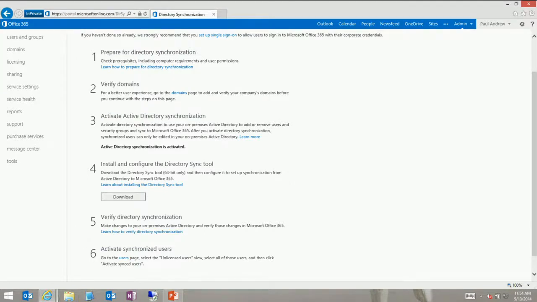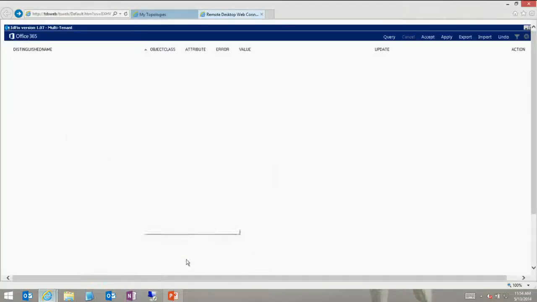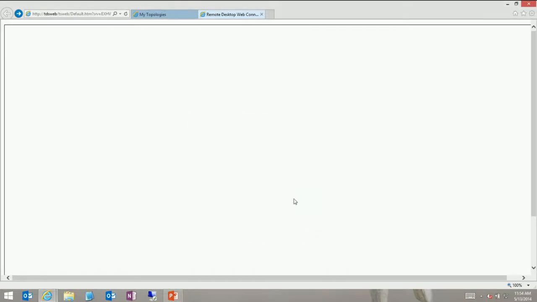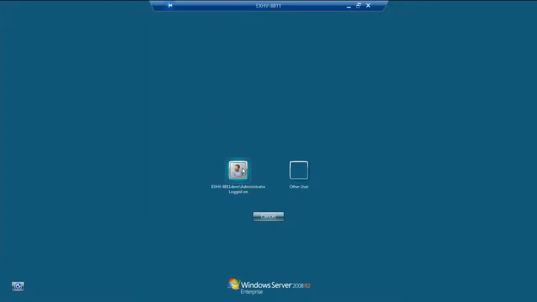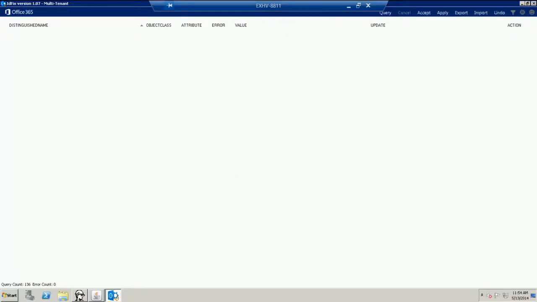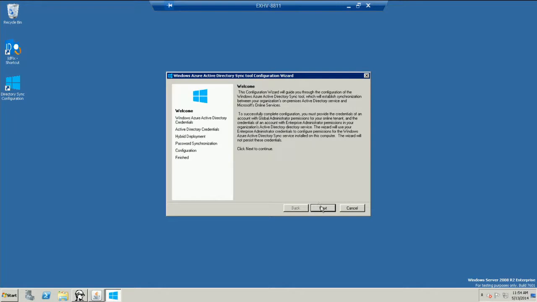Let's switch back over to our machine here, and we'll hit that back up as full screen. All right, and we're finished with IDFix. So now I'll run DirSync, and it's ready for configuring.